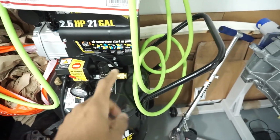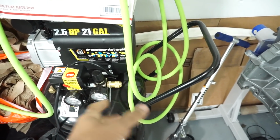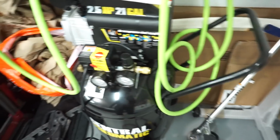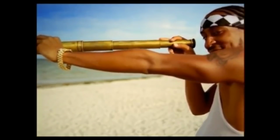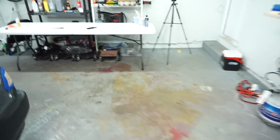Just have to put the filter on there, pretty much. Set up my hose. I've got holes. Get that all unraveled and stuff. Then I'm getting my paint table mixed up. This is where I mix the paint and everything. So I'll mix it and then go boom, straight to shoot.